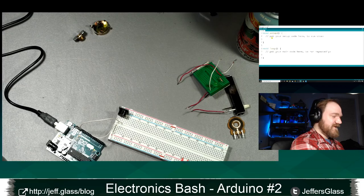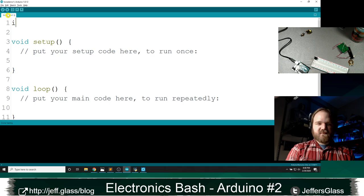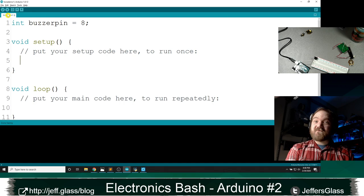I'm going to save it in advance this time, and we're going to call it Tone Demo 1, and here's how it works. I'm going to say int buzzerPin equals 8. And then in my setup this time, because I'm only going to run this once, I'm going to say tone(8, 440). I think I'm missing a parameter here.